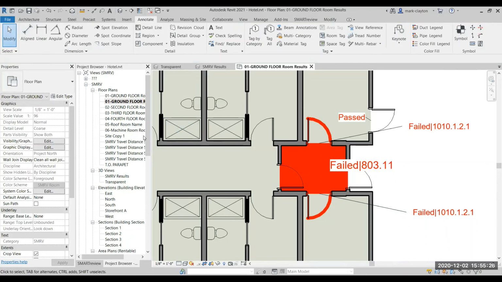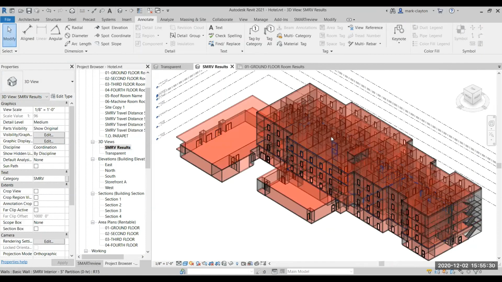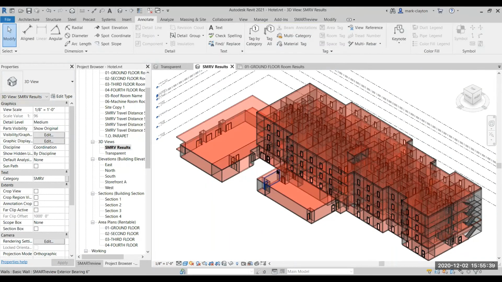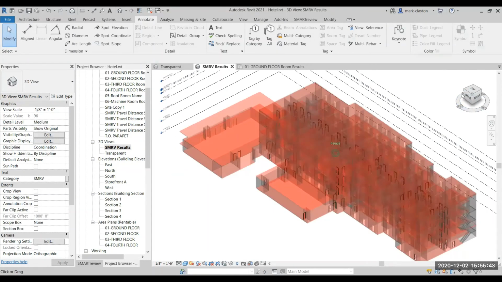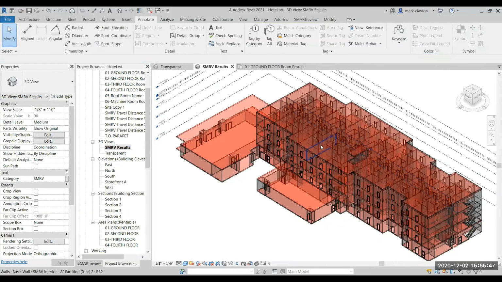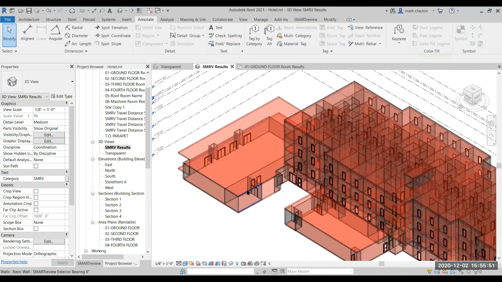All right, now one final thing to look at is that if I go back to my 3D view, wouldn't it be nice to tag this view too? And one can actually do that, but we can't add these multi-category tags unless the view is locked. It'd be just kind of odd to have a textual element and then be spinning the model around. What do we do with the text then? That's a bit unclear. So Revit handles that by allowing you to lock the view.